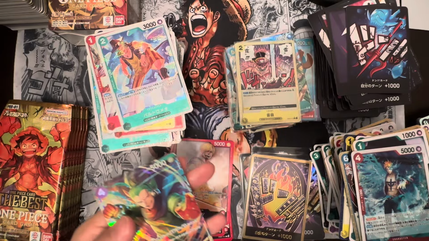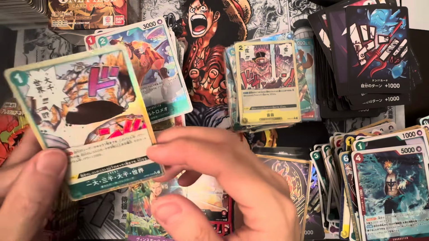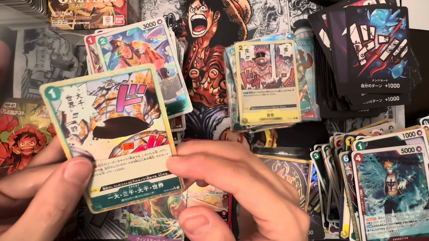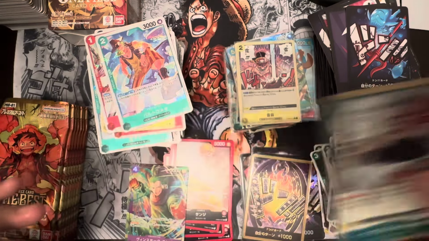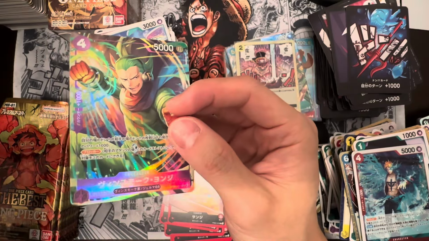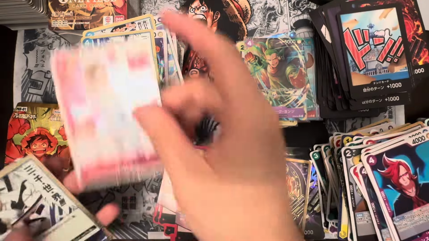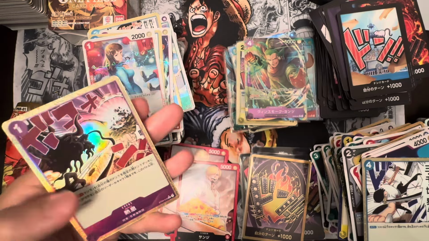Cool. Okay, we got an alt art. Oh, interesting. So we got an alt art event card. Ichidai Sansen Sekai. The move Zoro used on the Rosa, is that the name of the island? And I got the character card alt art for Sanji's other brother. Event card, Kaido's move, I think.